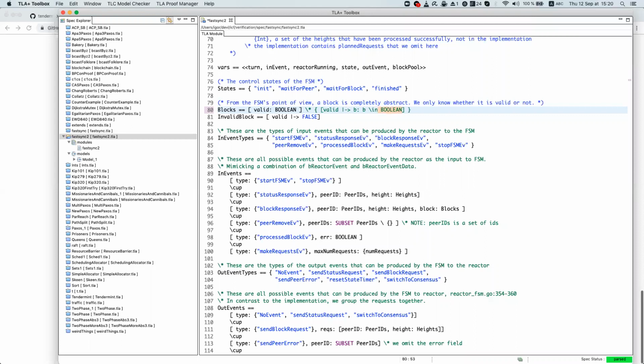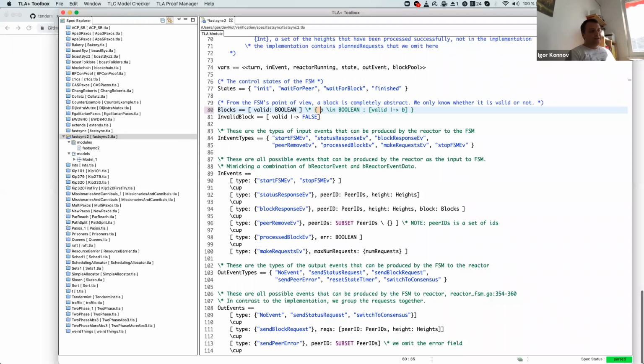And how is that different from writing just valid arrow Boolean? That would be different, because here you define a set of records.